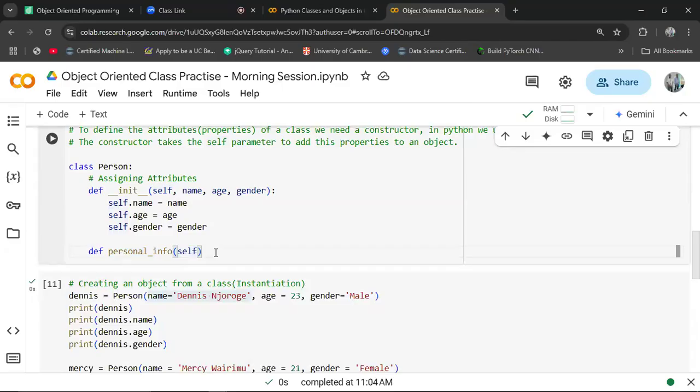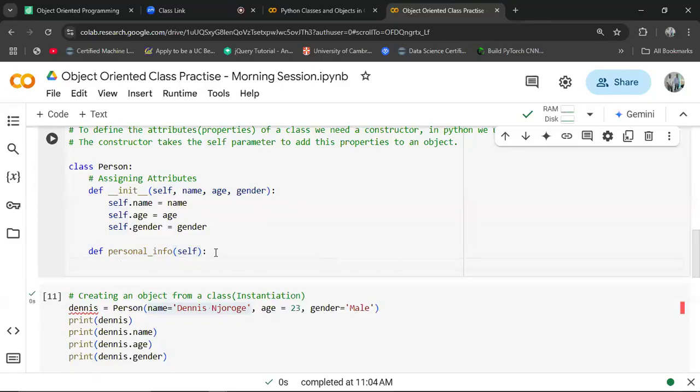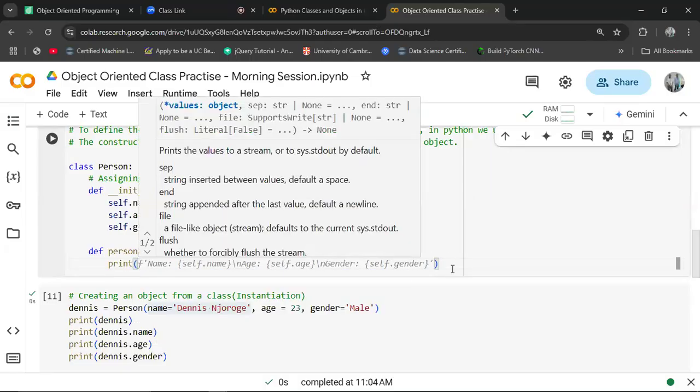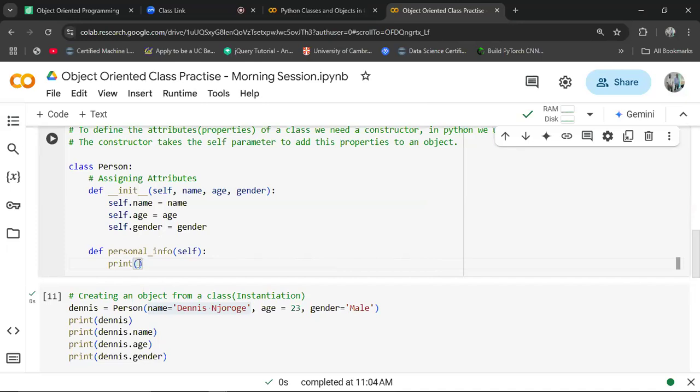Then from here, we can now do any operation here. We can actually say, I want to print your information. So let me print your information here. Yes, I can work with the formatting string.